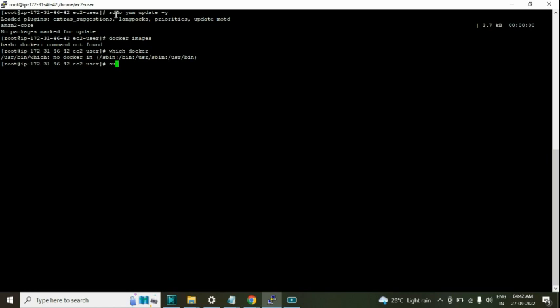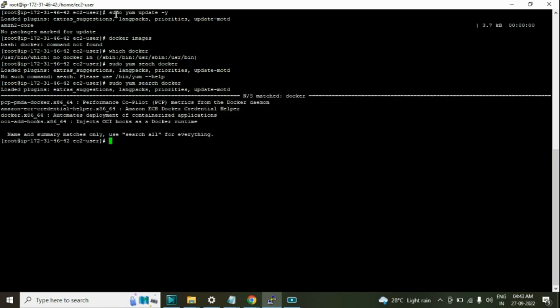Let's verify, search. Yes, it's available. Docker. So let's try to install it.